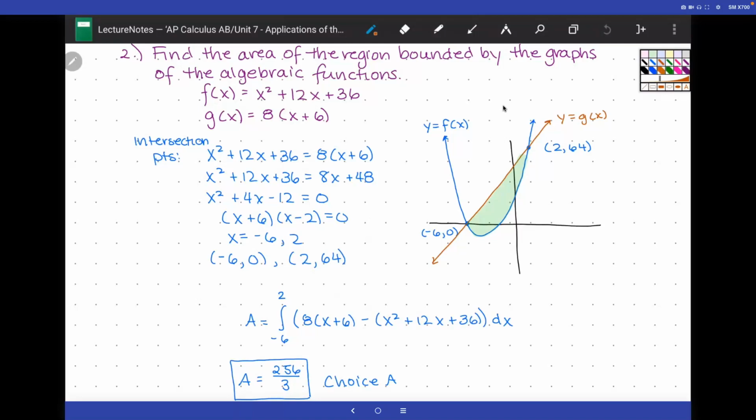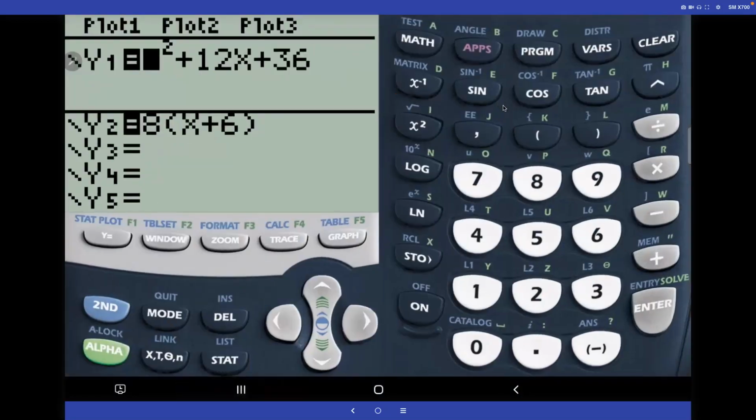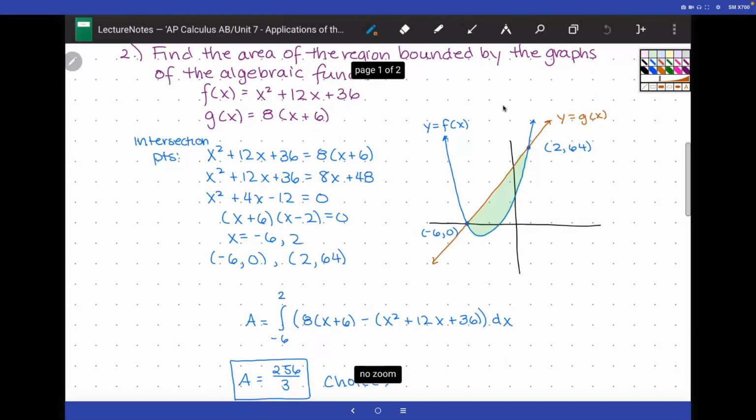And just another thing that I want to point out, I don't know how many of you guys did it. I'm guessing probably most of you did, just because if you're going to use a calculator at all, you probably went to y equals first to put the equations in, to graph it. But make use of the fact that you've got the equations entered in. So I went ahead and just put both of these in already. y1 is the parabola, y2 is the line. Now going back to the problem, we can see that top minus bottom is going to be the line minus the parabola.